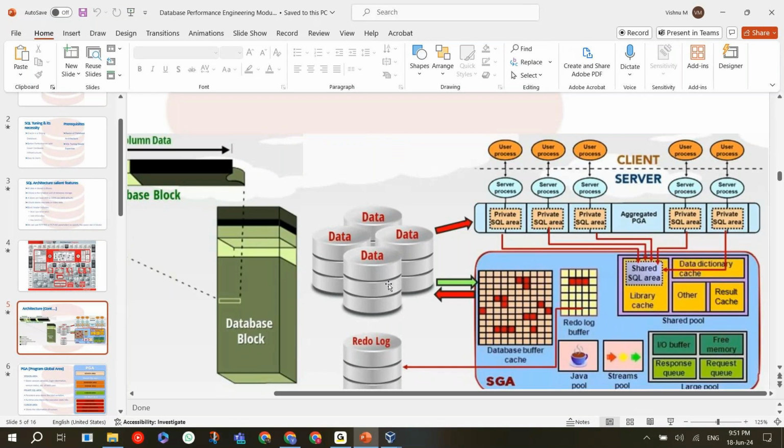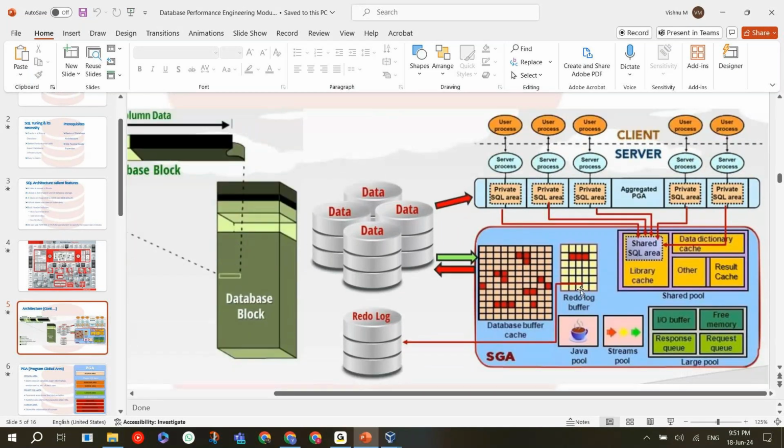And when it goes to the disk, again it will get stored in the buffer cache and then delivered to the PGA back. So every time this buffer cache reading and writing will happen. If any change, or we call it data manipulation, if something happens, the buffer cache changes. Similarly, the redo log buffer is there, which is for storing all the logs, so that if you need some rollback, you can pick up the data from there. So this is how the overall architecture of Oracle looks like.